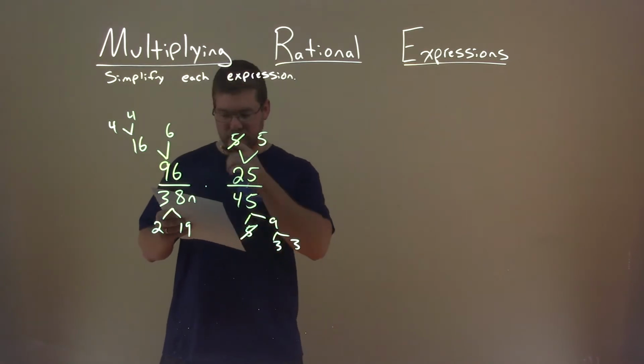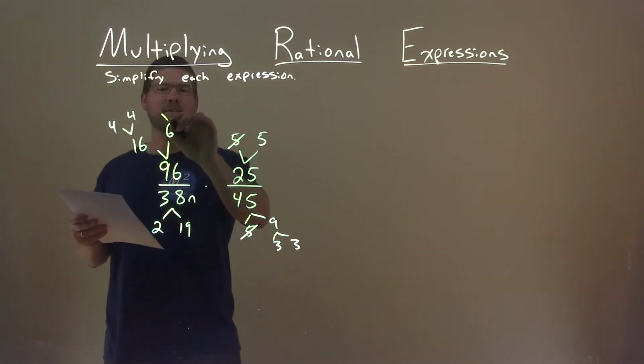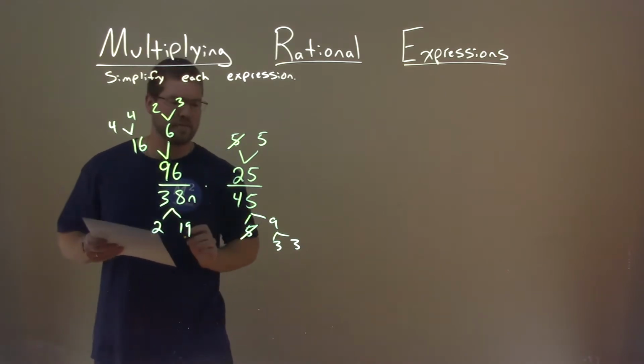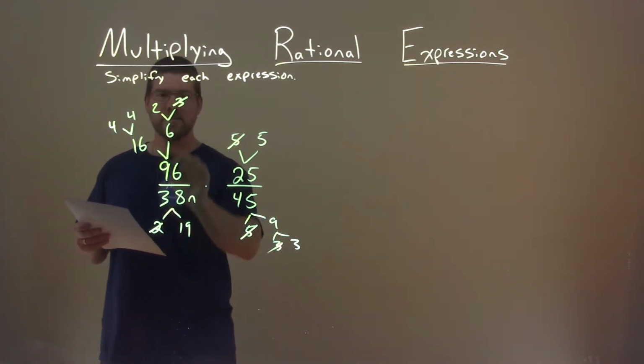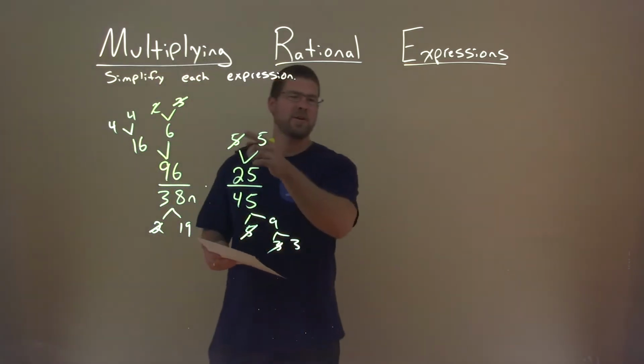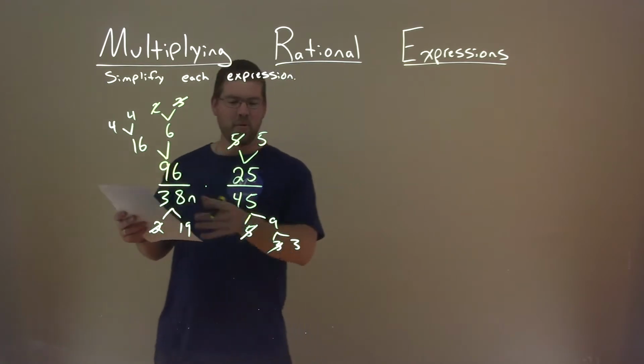I don't see anything. Oh, 6. I didn't break down 6 all the way. That's why. We have 2 times 3, right? 3's cancel here. 3 here. 2 here. 2 here. If you didn't notice, I forgot that 6 to break down. Let me know. Anyway, so now we're basically done.